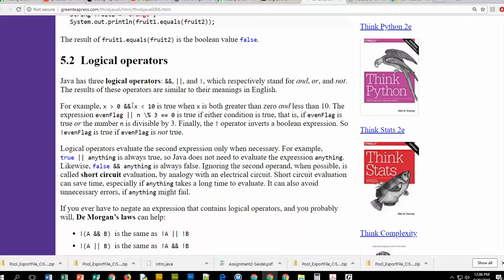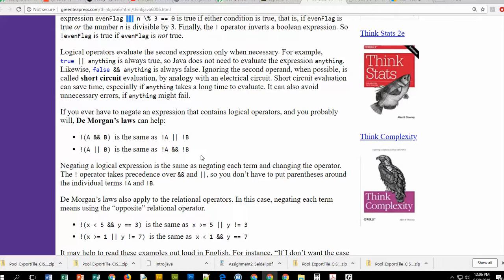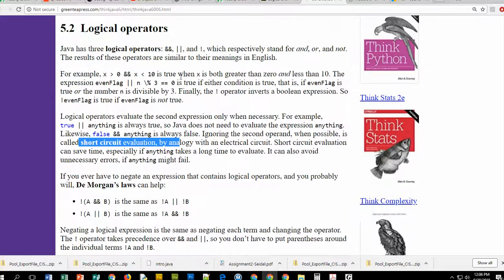So this is an AND logical operator, and this is an OR logical operator. So just be aware you'll see this. Now they talk about here this thing called a short circuit. Short circuit is really rather simple to understand, but it sometimes is not always worded all that well.